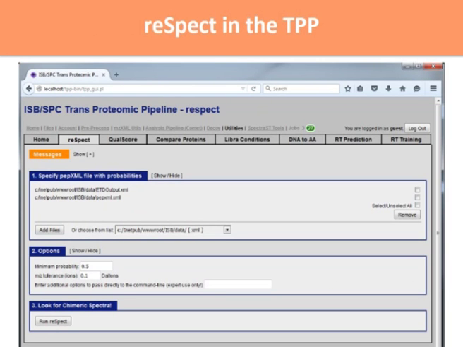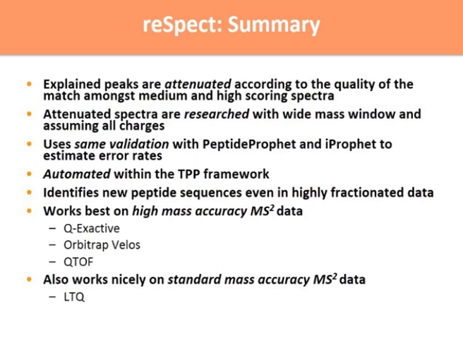But this just shows you how to run it and the couple of parameters that it has. After you select your input files, your PepXML files, you can specify a minimum probability cutoff, and also the mass tolerance to match the ions in the MS2 spectrum. So just as a summary, what Respect does is take the peaks that were already explained by the first pass match and reduce them based on the probability of that match. That produces a new spectrum, and actually new spectra when you take many of them in one run, and that creates a new MzML file that you can now re-search. So search again with a different mass tolerance, maybe a larger mass window, and assuming all charges possible.